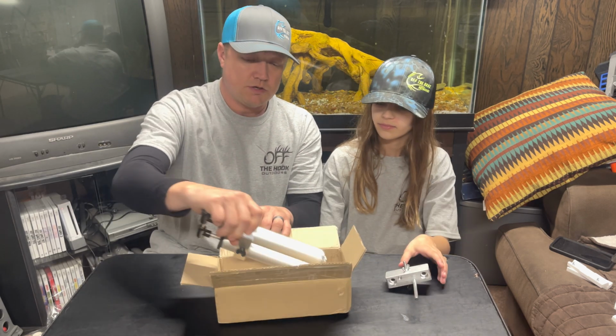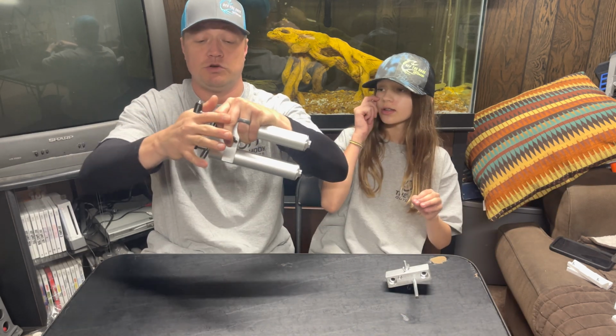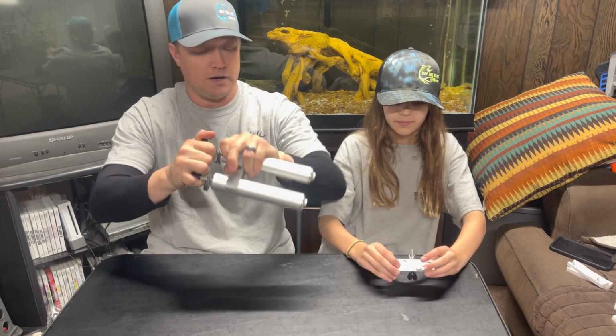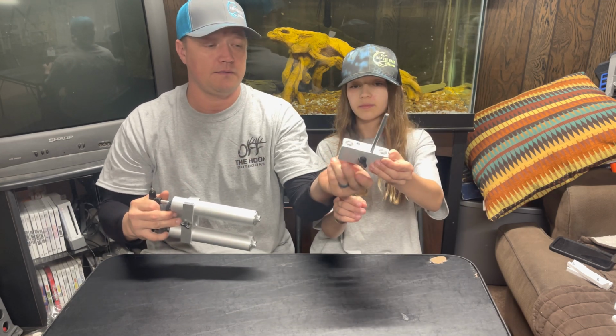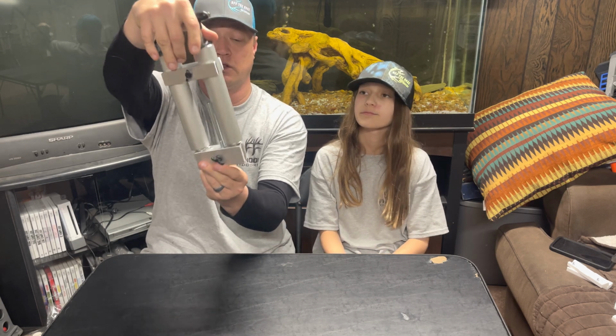Okay. So this is a dual injector. It's to shoot laminates and things like that. And this is a mixing block, and the mixing block gets put on the injector like that, and you have two different colors that go into your mold.